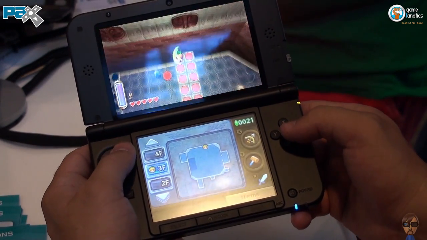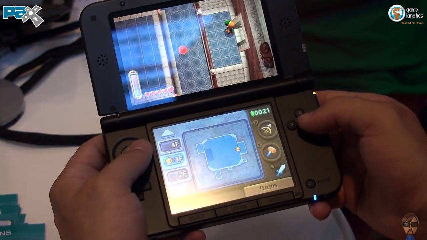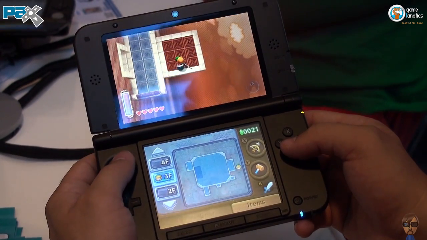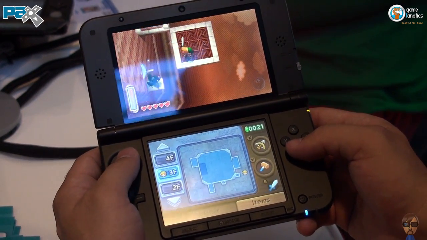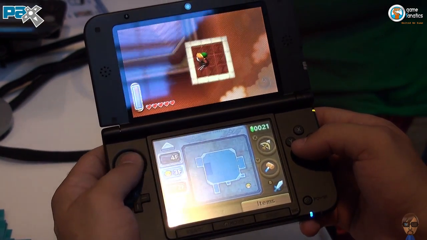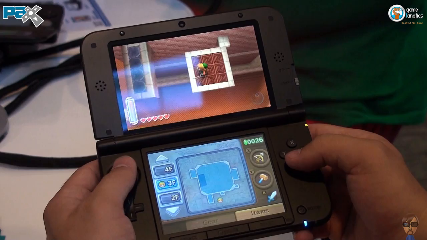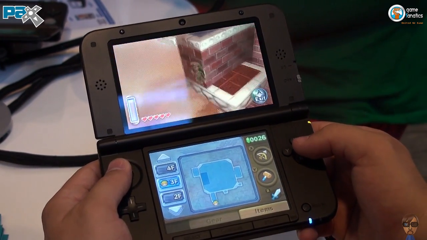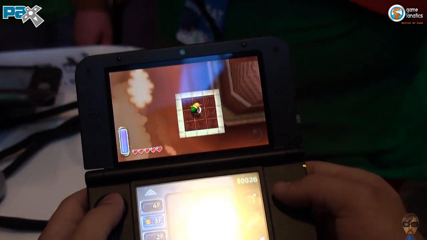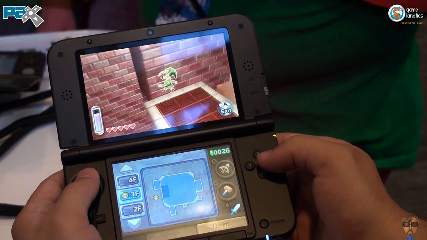See all the classic features that people are used to. Dungeons, keys. Look at that. And you see right there the new kind of puzzles that they're going to be able to take advantage of or utilize in this 3D environment. Oh, but I'm back there.